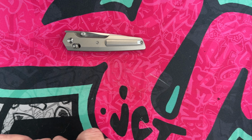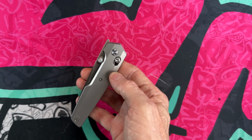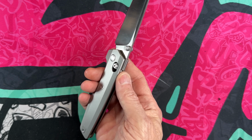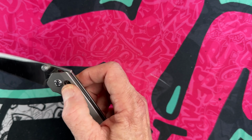Then we will pull out one of the second most impressive knives from Vosteed this year. This is the Vosteed Dachshund. This is a fantastic knife. I'm a huge fan of Vosteed, especially after trying out my buddy A to Z Psyop, which I think is the knife of the year.